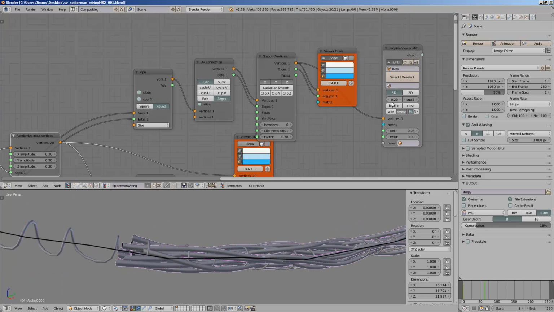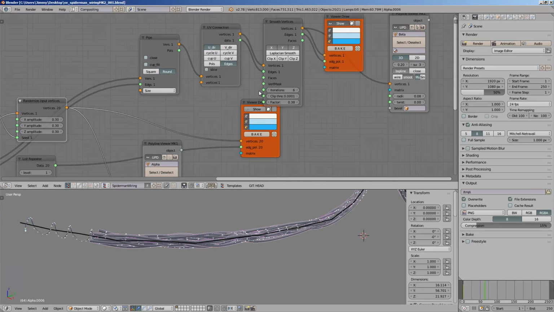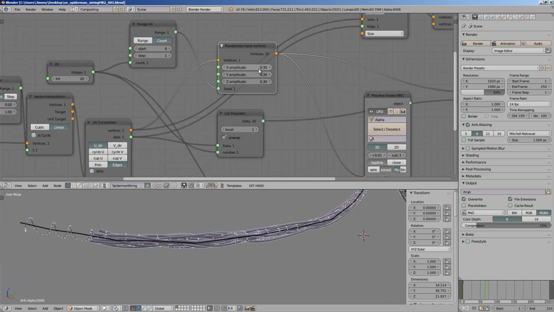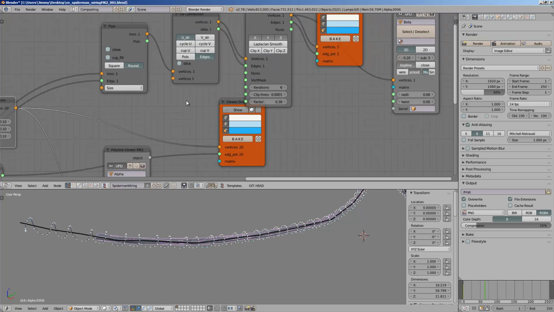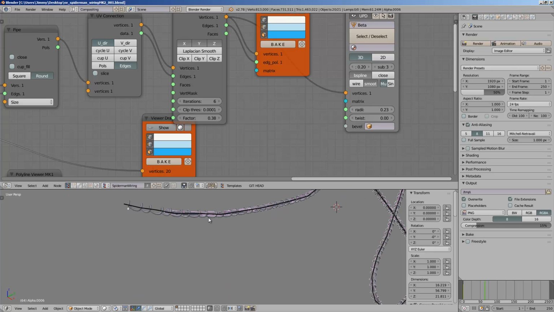Maybe turn on B-spline and make this wiring smaller. And this one thicker. Okay, I think it's getting there.